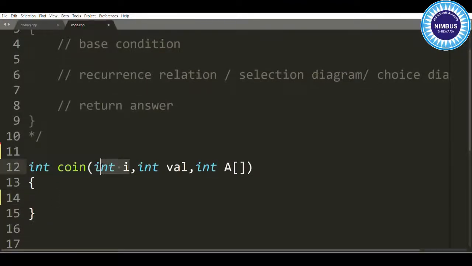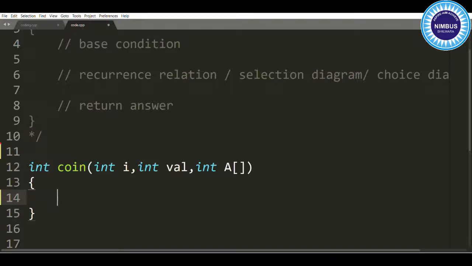So I basically denotes the ith denomination we are looking into right now. Now well represents the value that you want to change, and a is basically an array of coins, which has the denominations of the n coins that you have. So initial value of I will be n because we'll pass the number of coins. Okay, let's say not n, we'll pass n minus 1. Okay, why? Because we will use zero based indexing. Okay, cool. चलो.